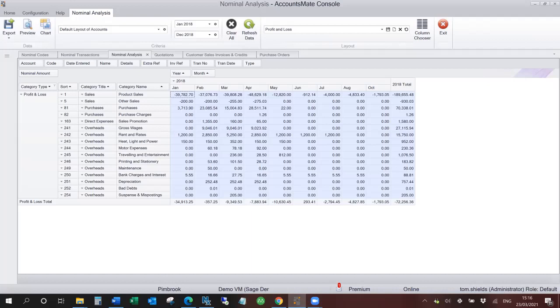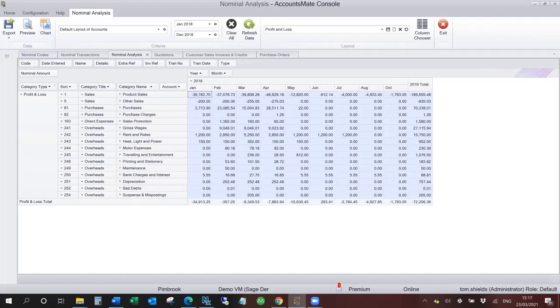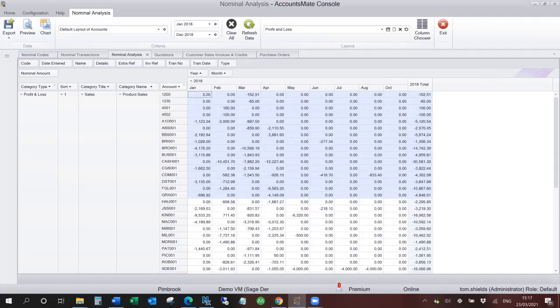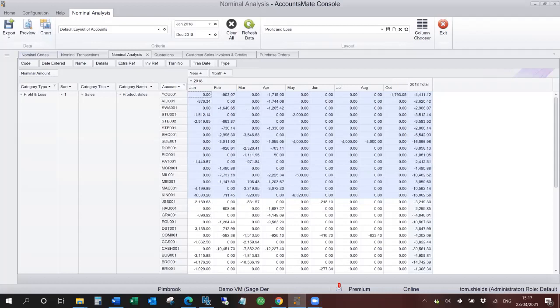So, for example, all the sales first, purchases, direct expenses, and overheads. Okay, and it's year and month balances there. You can go down to the actual account level if you wish, so you can expand that out. So there's the actual account level.